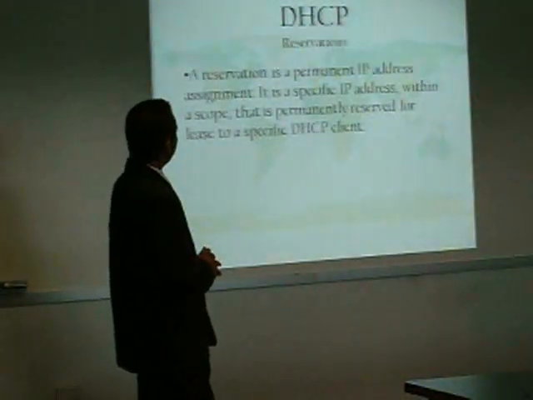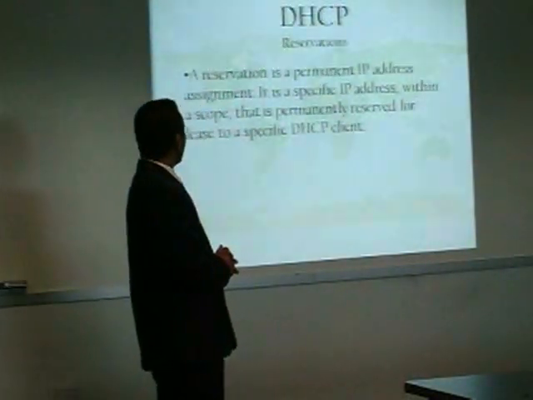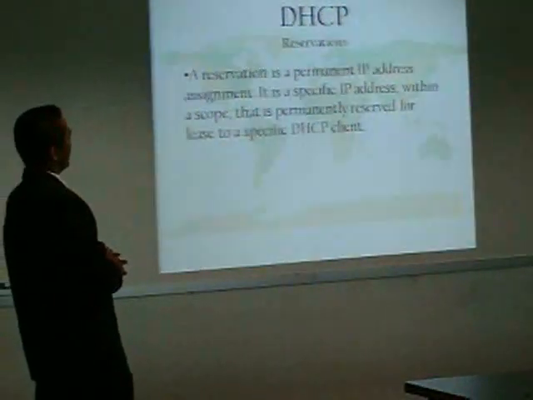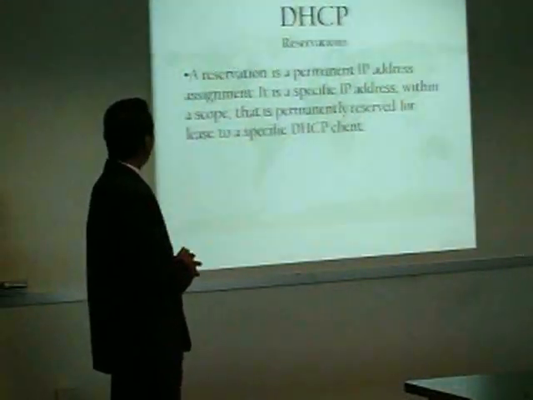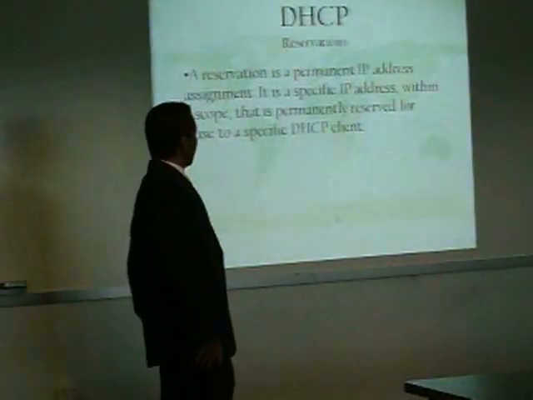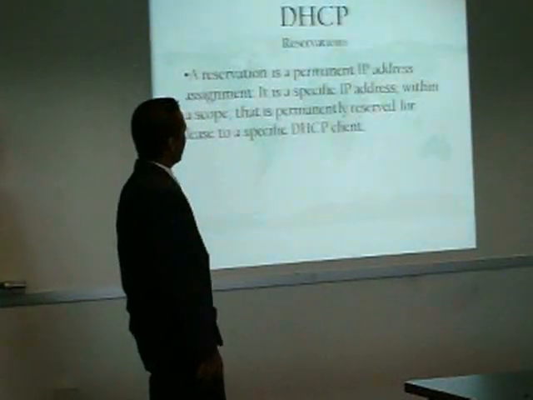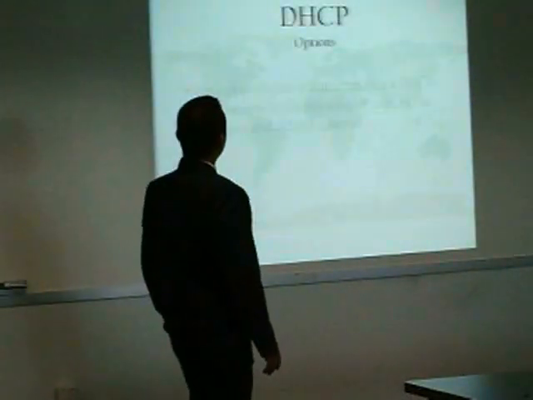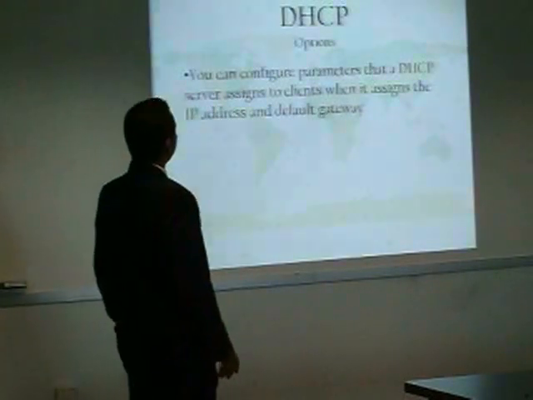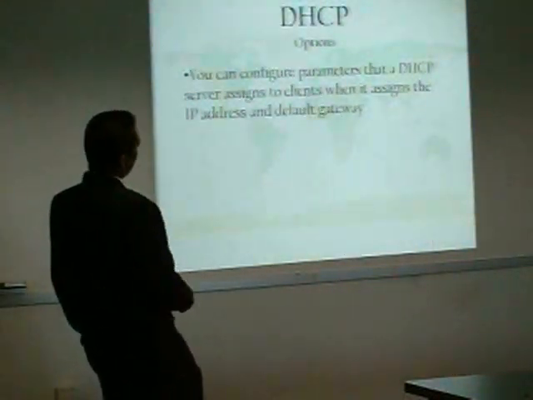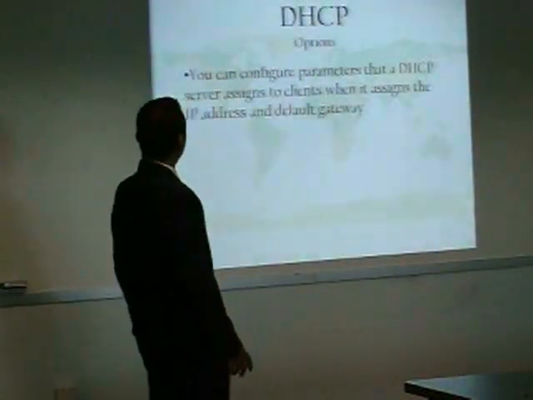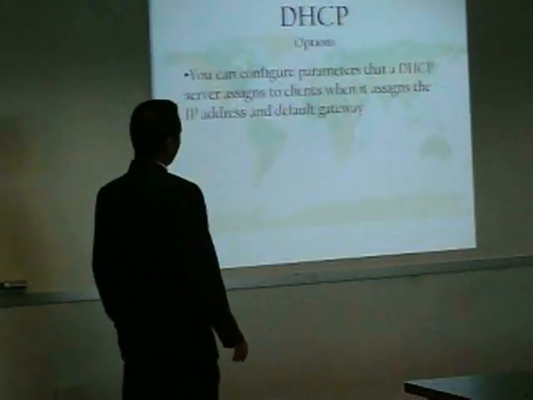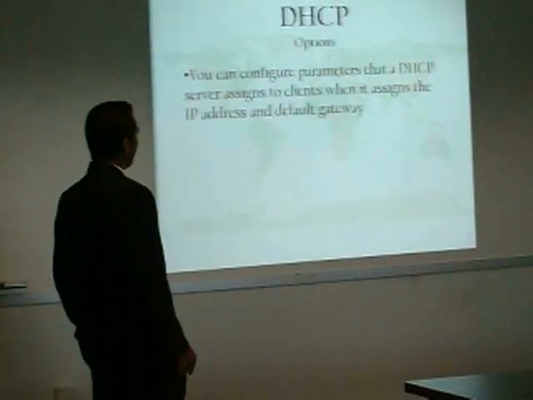Reservation. A reservation is a permanent IP address assignment. It is a specified IP address within a scope that is permanently reserved for lease to a specific DHCP client. And with DHCP options, you can configure parameters that a DHCP server assigns to a client when it assigns the IP address and default gateway.